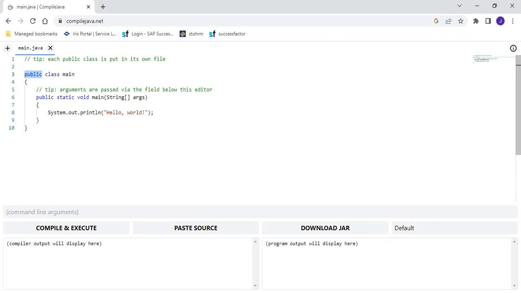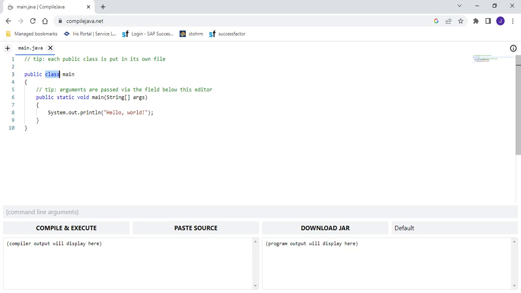So what is the visibility of that class? There are different access modifiers. We will not talk about all those modifiers, we will discuss them in later videos. So just understand this is an access modifier, public.